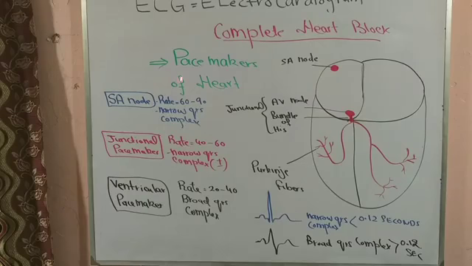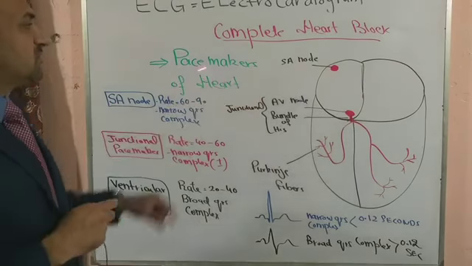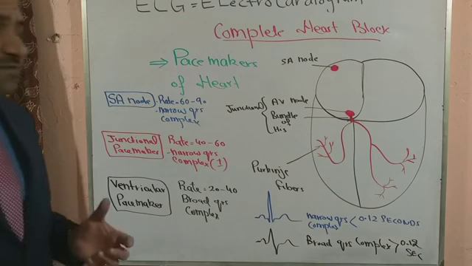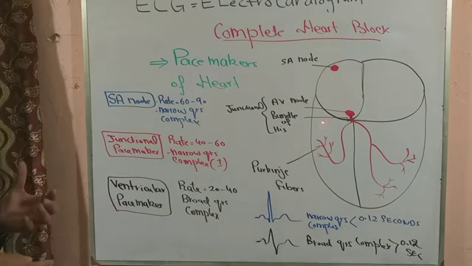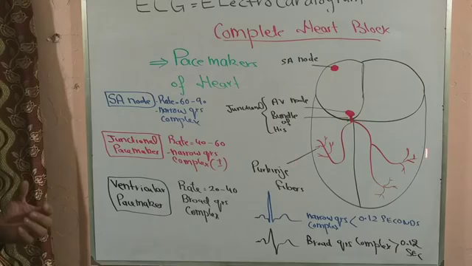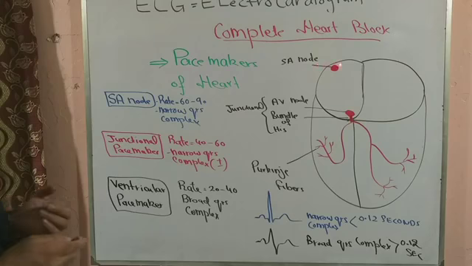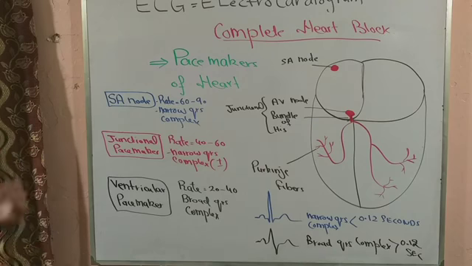So before we talk about the complete heart block, which is also known as the third degree heart block or third degree AV block, we need to talk a little bit about the pacemaker of the heart. We used to call it the pacemaker of the heart, but here we see it's written the pacemakers of the heart. The reason is we used to think that if this is the conduction system of the heart, we have got only one pacemaker, which is the sinoatrial node or SA node, which is calling the shots or which is running the rhythm of the heart. But this is far from the truth. Why? Let's talk about it.